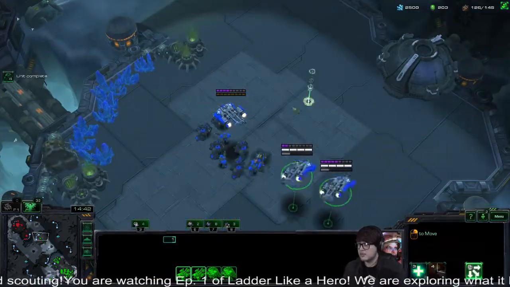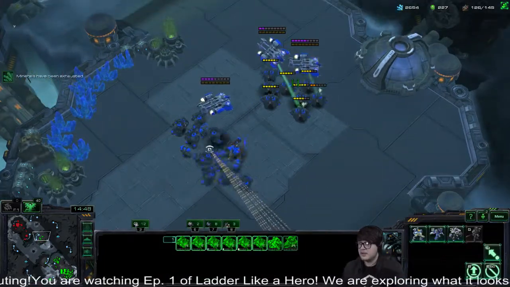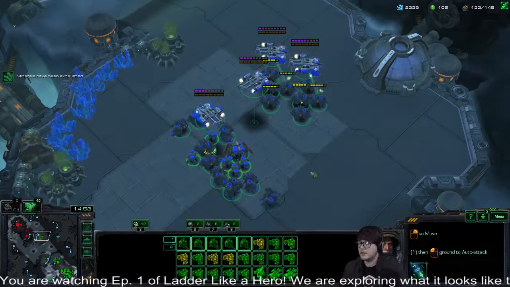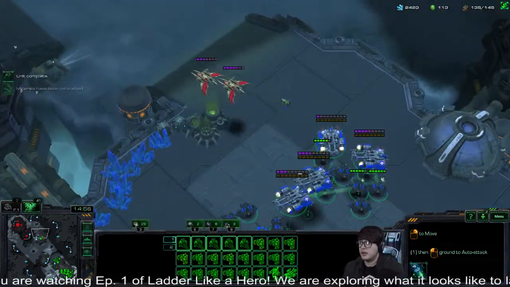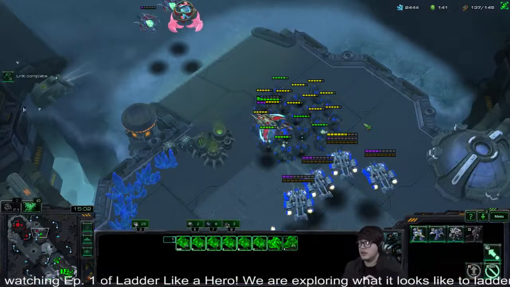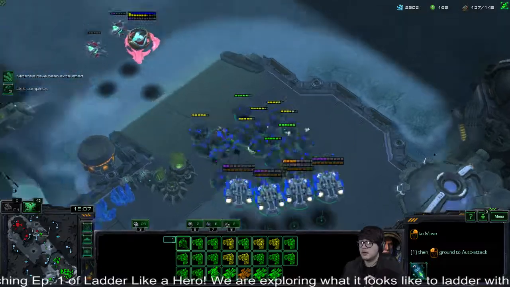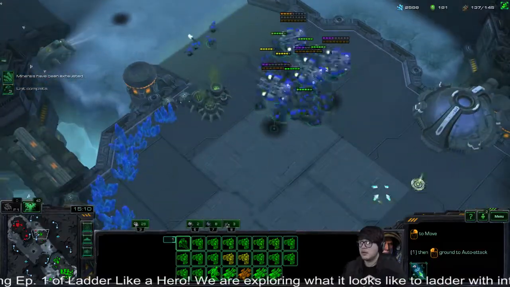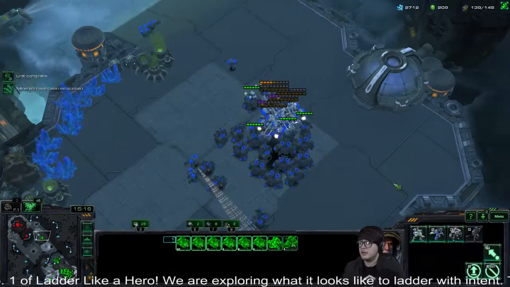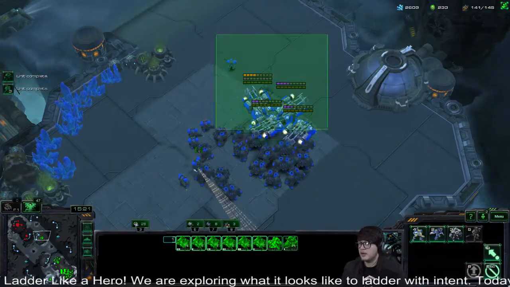Somehow, one of these snuck in there. This is why we're rallying forward, so that we can quickly reinforce. Sorry, buddy. I'm gonna mix in some more marines. I'm gonna actually hold off a bit until I have a little better marine distribution. My comp is a little bit weird right now.